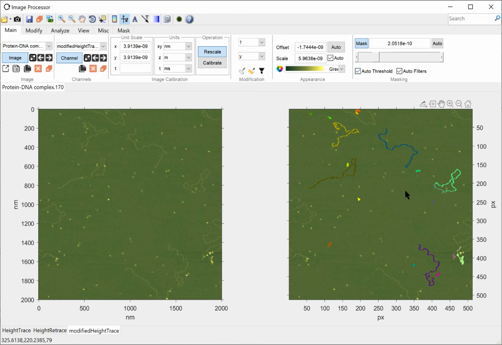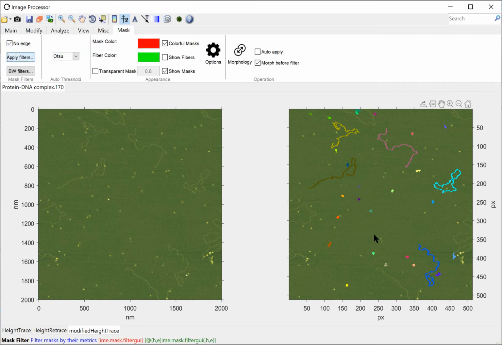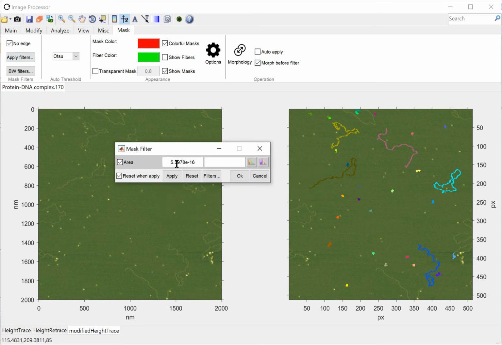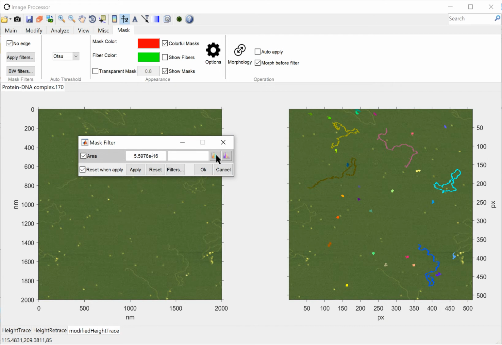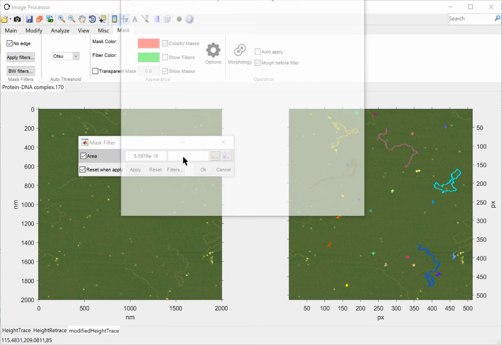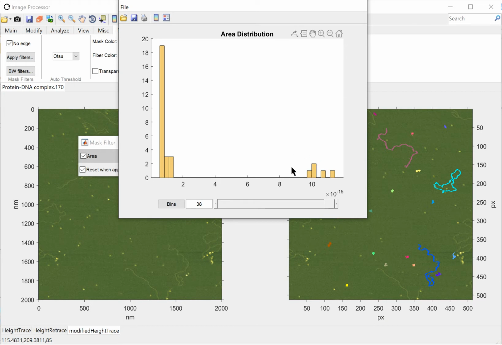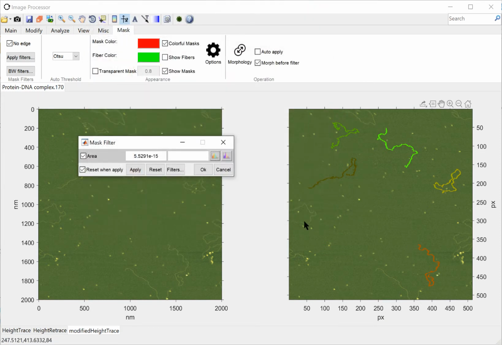And by the way, you can scroll the mouse wheel in the image to zoom in and zoom out. The same thing with the touchpad, just a scrolling motion. Right now I just want to connect the DNA, so I would lower the threshold. Right now it's a singular color. Then I can apply my area filter to get rid of those proteins, which I already demonstrated. One way you can do it is plot its histogram, and then you can see these will be the DNA, these will be the proteins. You can pick an area in the middle, pick the area mean, and that would remove the actual proteins.